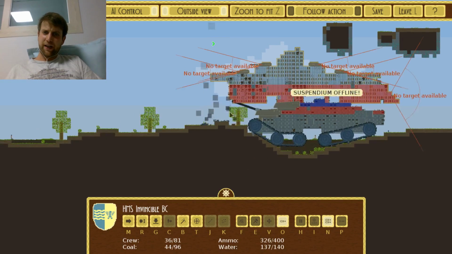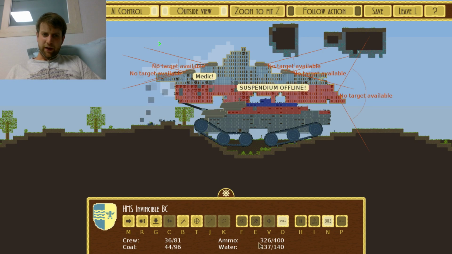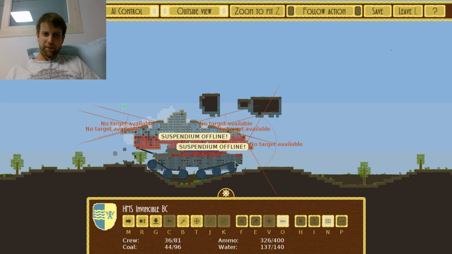But I mean, if it had landed here, maybe it could have finished him off with its cannons. It's still got sort of coal, but its suspendium's gone. Still got ammo and crew. We lost a lot of its crew though, and maybe that's what it is. But yeah, I mean, I don't know. I can't really give that either way personally.